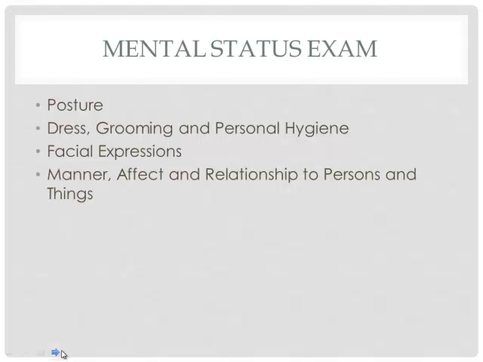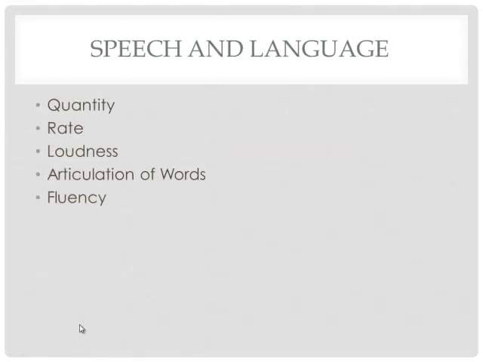We're looking at their facial expressions. Are they able to exert some sort of facial expression, or do they seem very flat or masked, meaning that they don't seem to be able to show you any expressions, because that can give you some idea of what might be going on. And then how are they relating? What are their mannerisms? Are they anxious, or are they elated, or are they depressed? Are they able to relate to the people in the room?